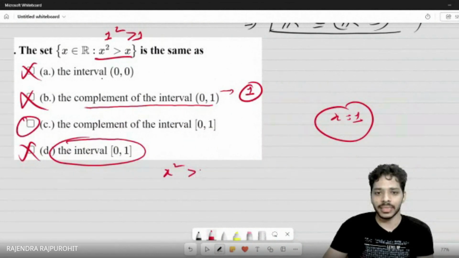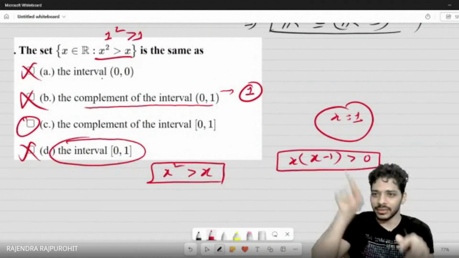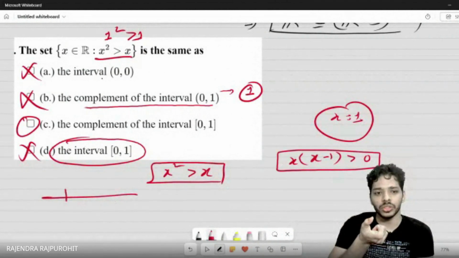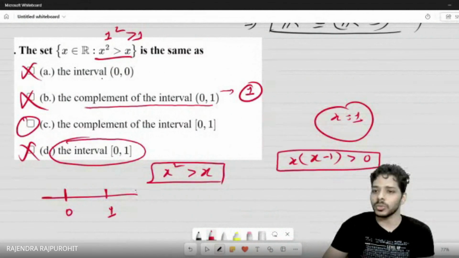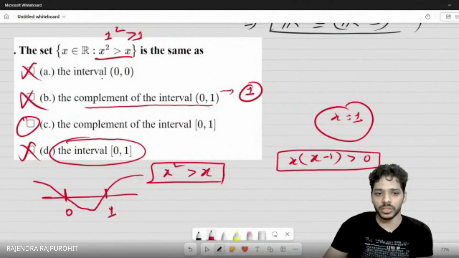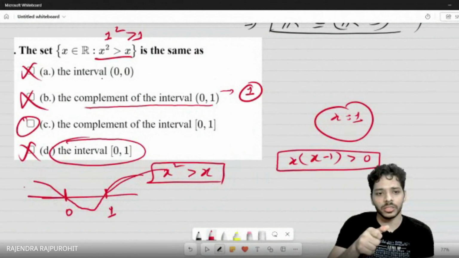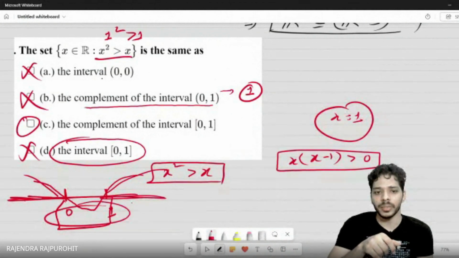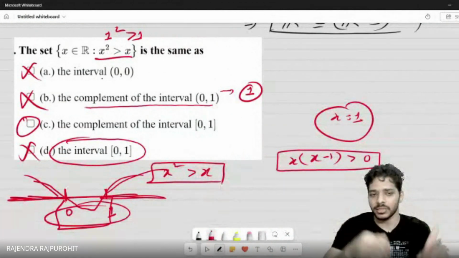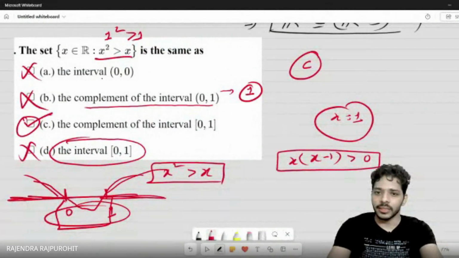I have that x squared must be greater than x. So I have x times (x minus 1) should be greater than 0. Now we can use the wavy curve rule. You have two zeros, one at 0 and the other at 1, and then you make the graph of it. You want this to be positive, so it is positive here, then becomes negative, then becomes positive. This is the wavy curve method to find the sign of a polynomial. So here it is positive, here it is positive, here it is negative. This part and this part is your answer. That means the complement of the closed interval [0, 1]. The rest of it is positive. So the correct answer is C. From the graph also you can see this.